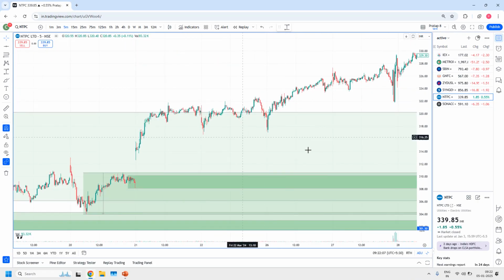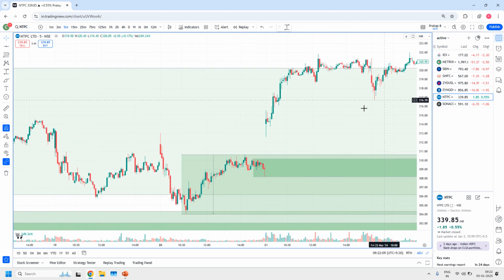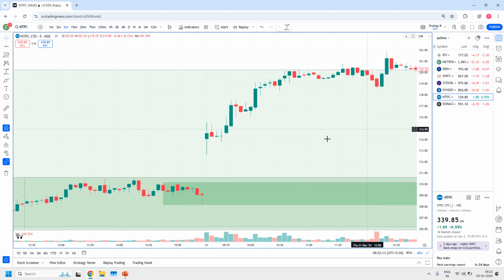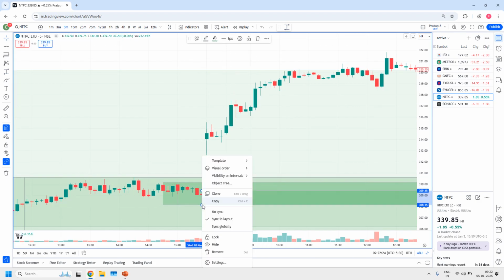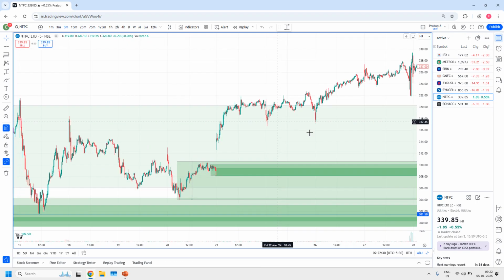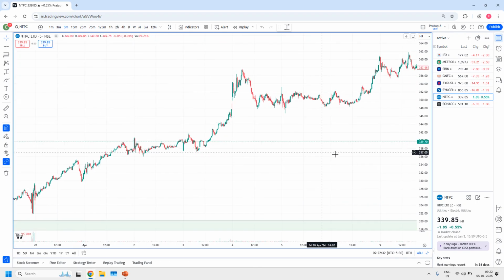Okay, here we need to draw the zone. Yes, we have a drop base rally. See, this is the drop. We have a base and with the pro gap and hidden body, a big rally candle. So this is the actual institutional real order flow, the 5 minute zone. Did prices enter into this area? Let us verify.